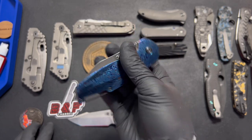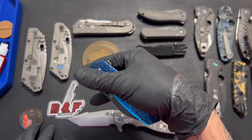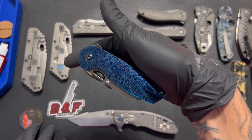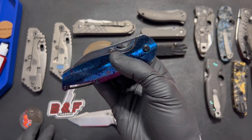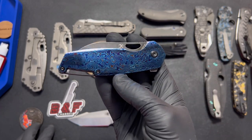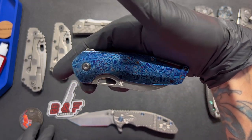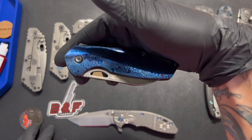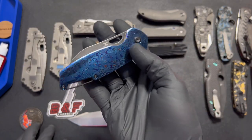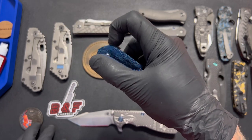Let me go back into the action category. So I've told you guys before, I prefer a stronger detent. And this one is not overly strong, but it's right there, like my perfect strength level, which might be on the little bit too heavy for some people side of things. I don't want it to make my fingers sore after I flick it a couple times, but my fingers are pretty tough, and I like when the blade just really flies out, and you need a good detent for that type of action.